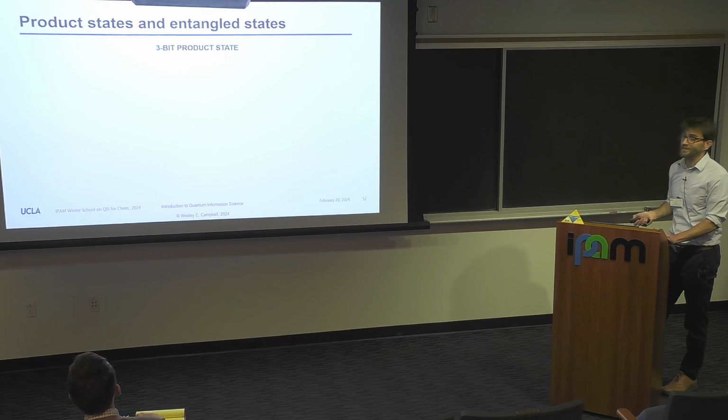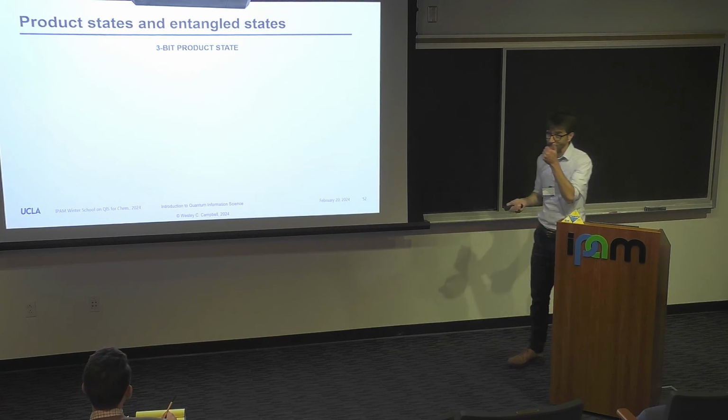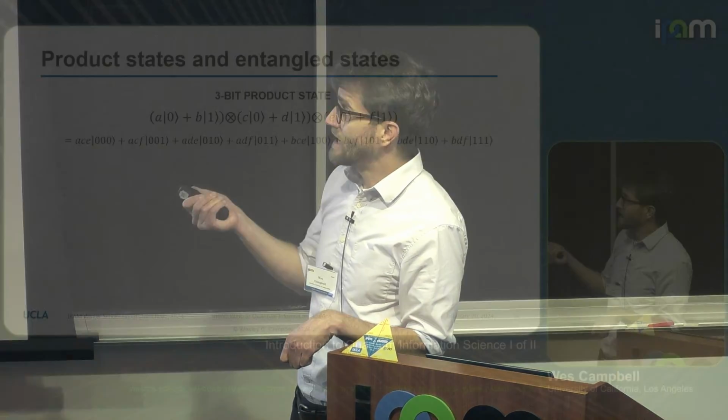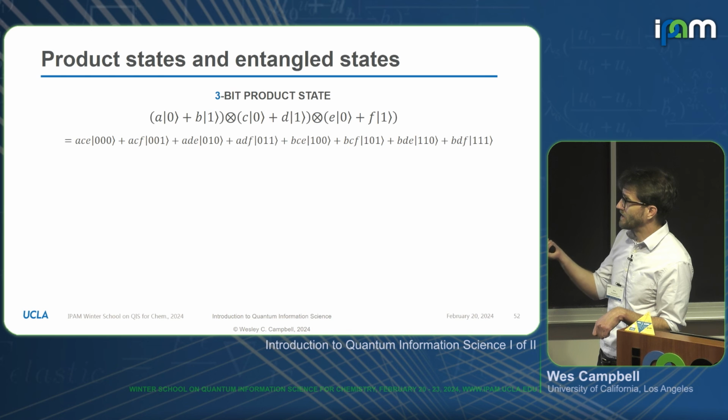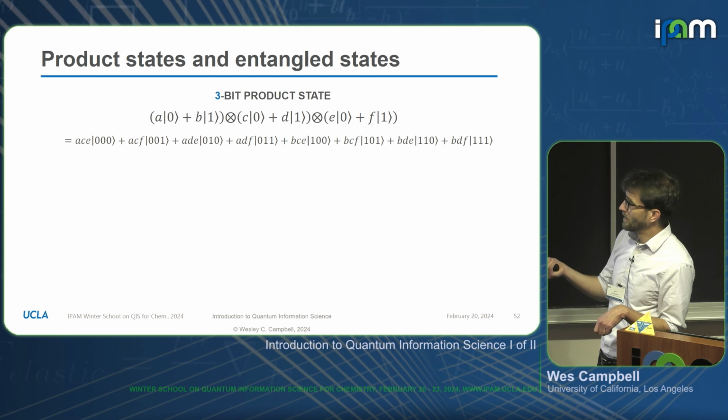All right, here's the big finish. Quantum computing. What's the deal? Why is this helpful? Okay, think about 3 qubits, or 3 classical bits, which I could also write with this Dirac notation. If I have 3 classical bits, or 3 qubits, in a state like this, it is called a product state. Each qubit is described by 2 coefficients, A and B, right? Or theta and phi, if you want to think about Bloch sphere coordinates. A, B, C, D, E, F. I have 6 coefficients needed to describe this state. That's it, okay?